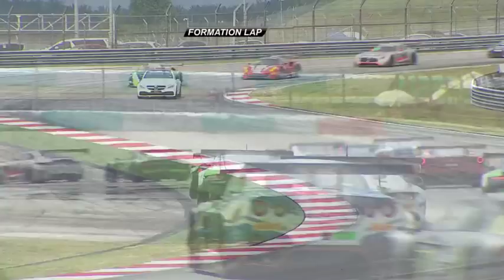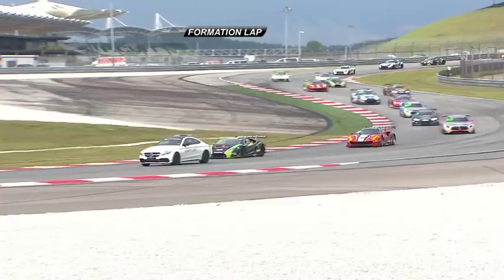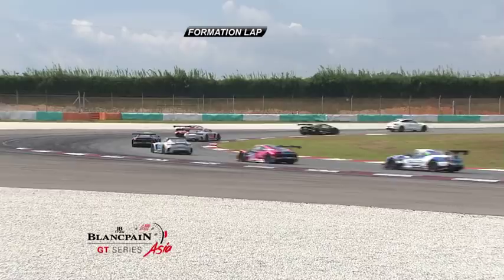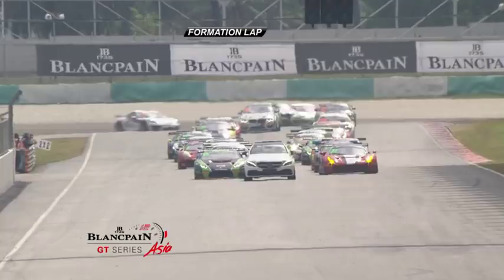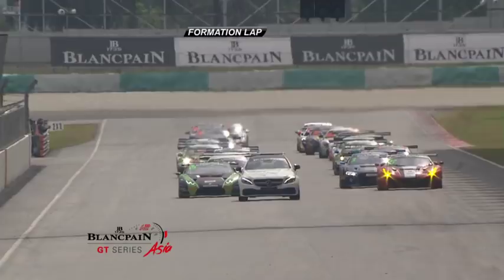The cars come down towards turn 13 — the pole-sitting Lamborghini now starting to get into formation in this 2x2 Noah's Ark situation. The sun comes through and the track looks completely bone dry, though there are still one or two damp patches offline. That's now the challenge for the drivers on slicks — to know where they can push, and if they need to overtake, especially on this run down to turn one where grip levels are uncertain. Everybody is going to be a pioneer on this first lap of the race. The field bunches up in the 2x2 rolling start formation — very tightly controlled, not just in Asia but also in Europe.